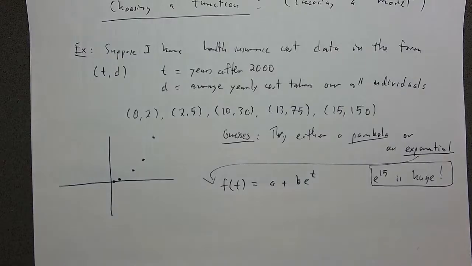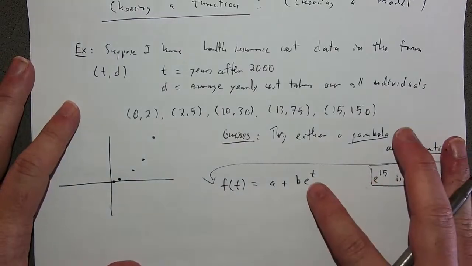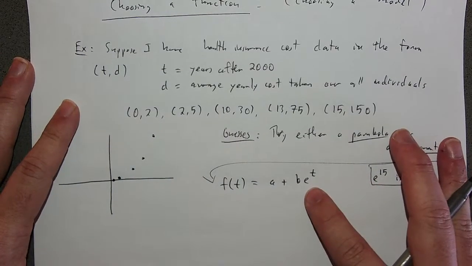functions is that they all have this shape relatively, right? Like we're not nailing down the scale here. We looked at the shape overall and picked an exponential function. And exponential functions, regardless of what their base is, look like that. So there's no reason we have to pick e. We pick e by default because in some ways it's the best one because of properties of its derivative and things like that. But here, that's not really relevant. We're looking for a thing that has the best shape here, and this e to the t is just going to be too big. So let's pick a different base other than e.